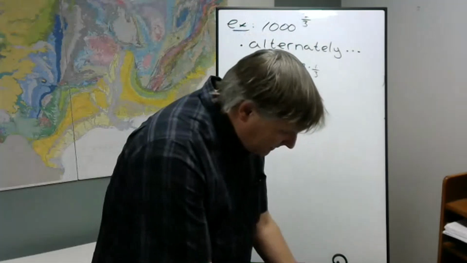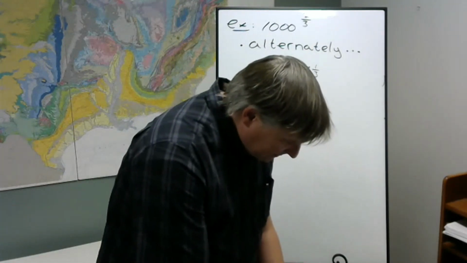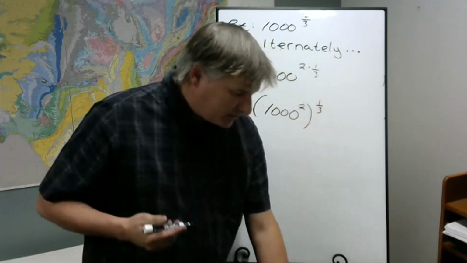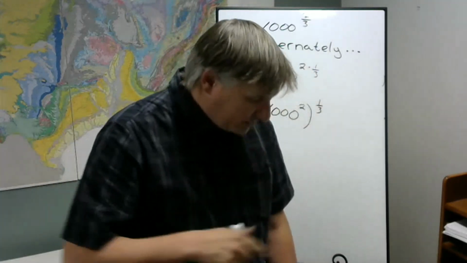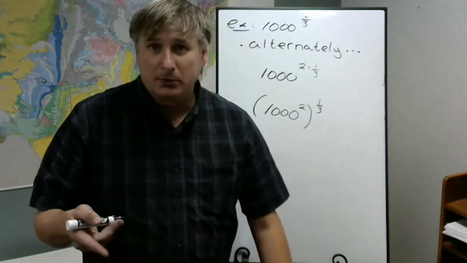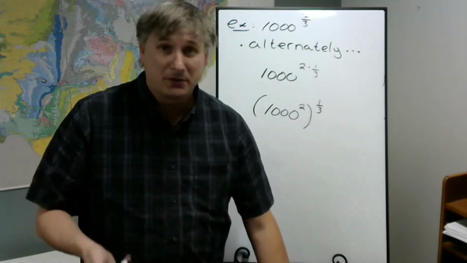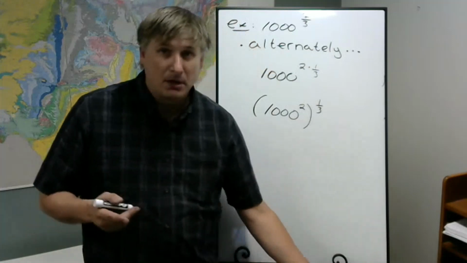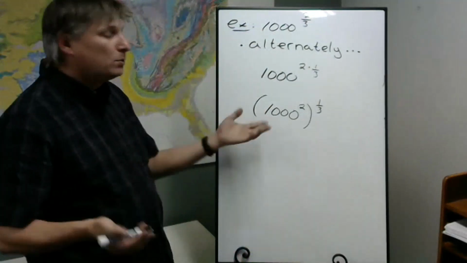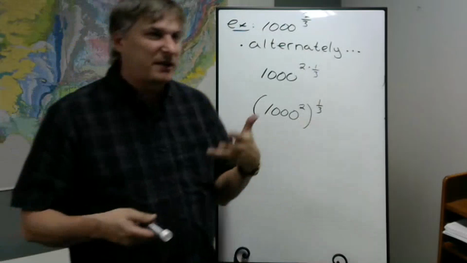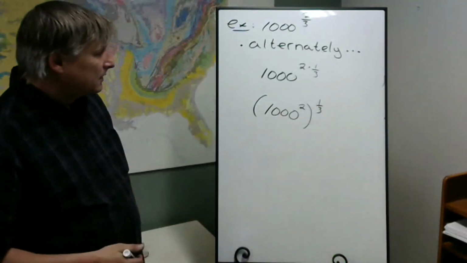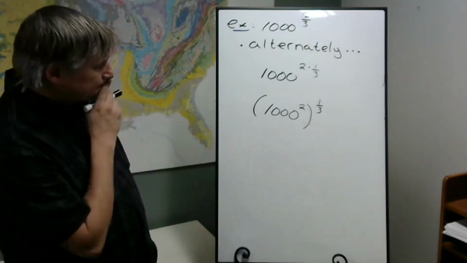Now, there is maybe something to sort of keep in mind here. If you do choose to take the root first, like we did last time, you want to make sure you're going to get a real number. You're not going to get something that's not a real number. So that is a concern to keep in mind. So last time, of course, we were working with the cube root, and with cube roots you don't have to worry about that. You can take the cube roots of positive and negative numbers. But let's say we go this alternate route.